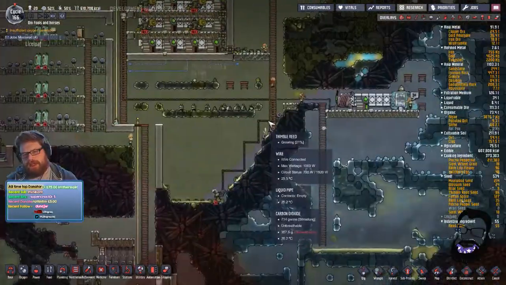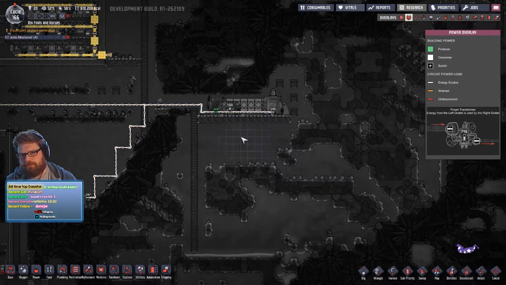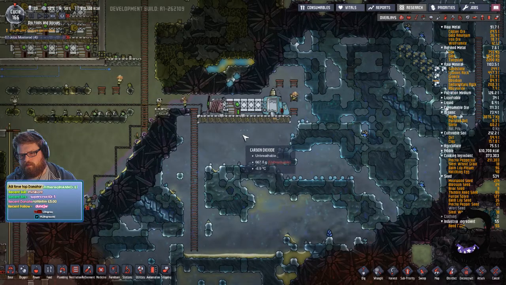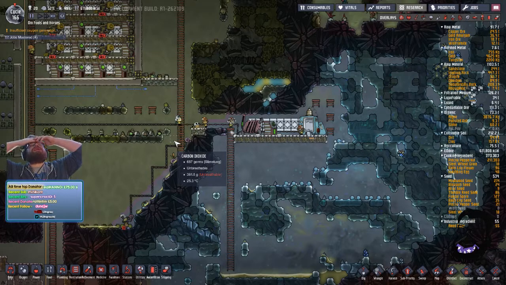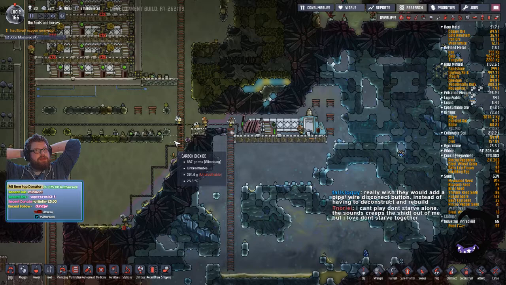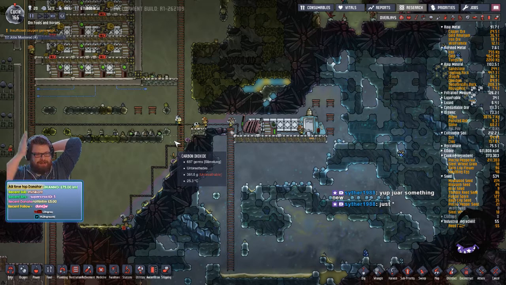Right, fuck's sake. We need power. So what you were saying before was use an aquatuner on conveyor lines. We could do that, that's not tricky. You could, but you still need 2 pumps, or build, destroy, and rebuild a single pump. Really wish they would add a pipe wire disconnect button instead of having to deconstruct and rebuild. Just like a nice little scissor tool to snip off a connection.